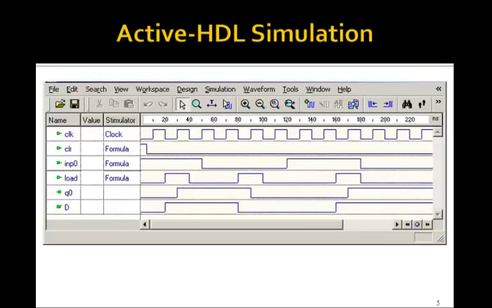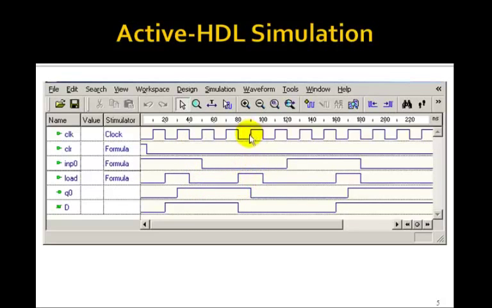And let's simulate it. Here's the clock coming in. We'll use clear, which will clear Q0 asynchronously. And then notice that Q only changes when load is 1. So when load goes 1, then on the next rising edge of the clock, Q0 gets input 0, which in this case is 1. And then input 0 goes low. Load has gone low, so on this rising edge, Q0 stays there, and Q0 stays 1 until load goes high again.